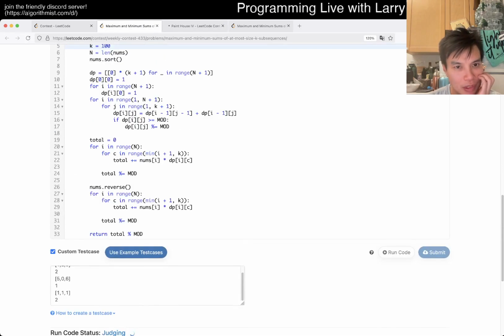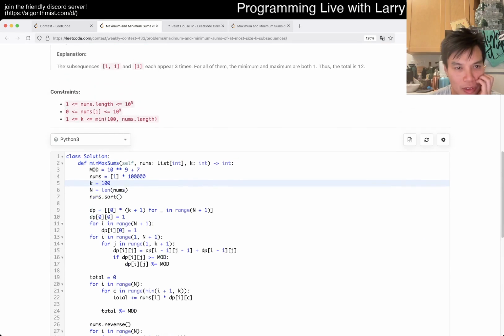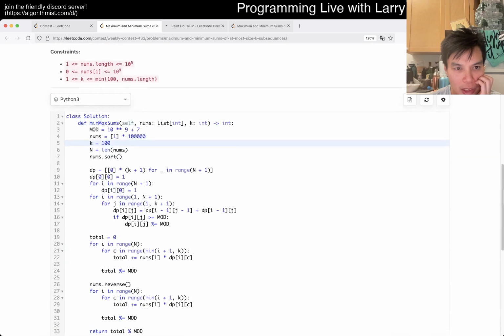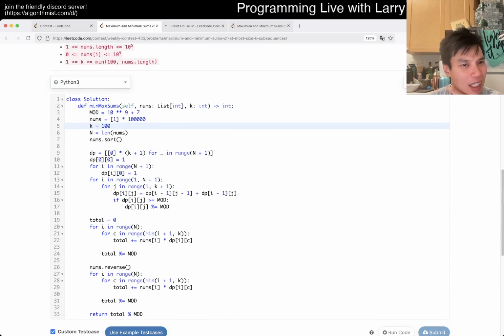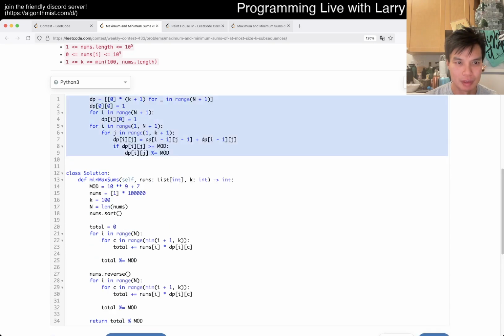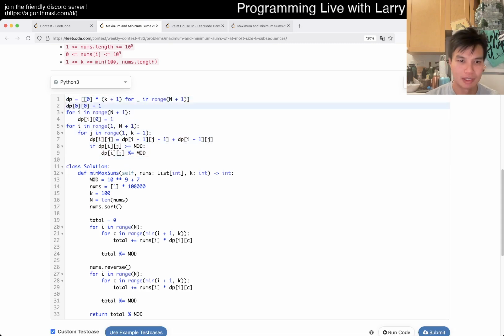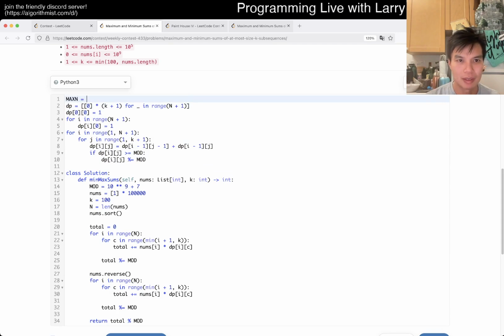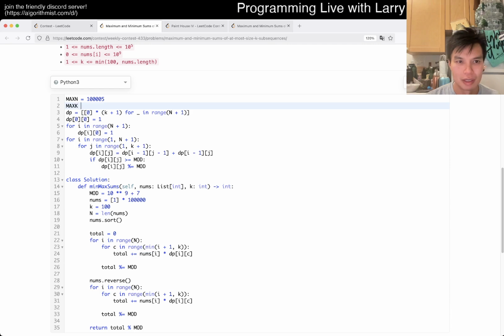So that's not great. But can we optimize this before? n times k is so silly. 10 to the 7 is so tight. Can I do better than n times k? I mean, we should probably. I mean, I hate to do this, but I really do. Actually, 102. But I don't even know if this helps that much because there's still a loop inside, right? But it doesn't hurt.